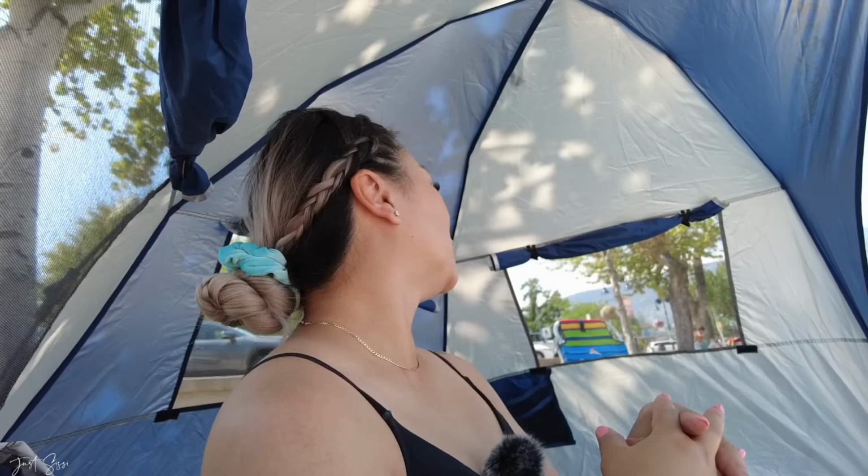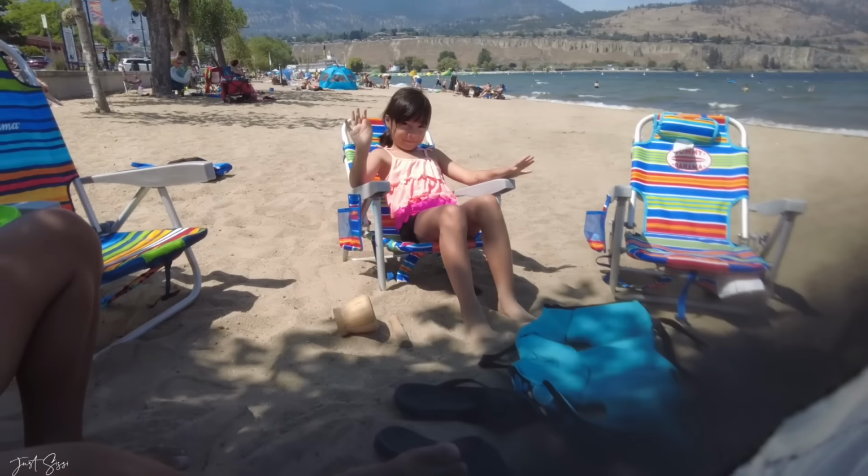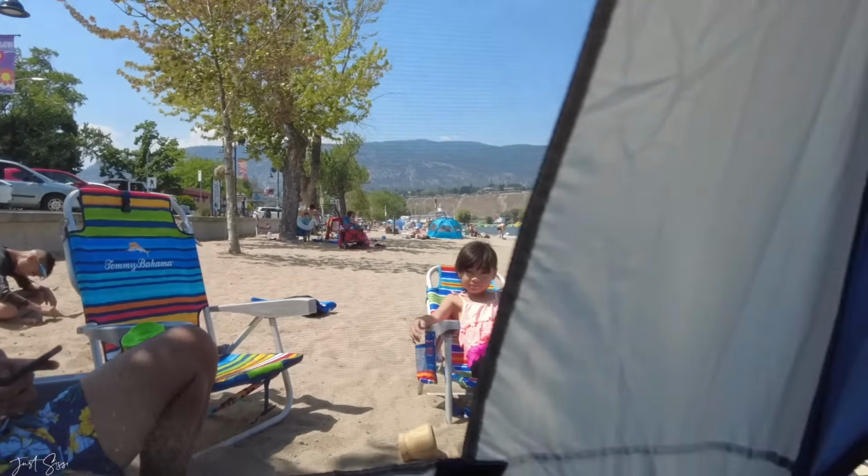Oh, it is so, so relaxing here. I love the weather, you guys. This is perfect. It's not too hot. You're not sweating. And you get this nice warm breeze. I just wish the water was a little bit calmer, so that way I can just watch the kids from here instead of being right next to them. But yeah, a lot of swimmers out there though. Kids are just chilling in the sand. Hi, Emma. And then Nico is over there, just chilling in the sun.